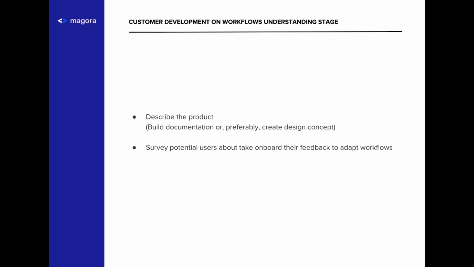The next bit is the workflows and the understanding stage. So again, you've described your product, you've given it a general overview, you've built out how that's going to work and the workflows and what you're going to do. Now you have to build your documentation. This is maybe a brief or a business plan, or a brief and a business plan. You might have sketched out some things, how you want it to look, some rough wireframing. Get all that in a document, so that it follows. And then as you're going and talking to people, you have version 1 of that document, and you have version 2, 3, 4, because things slightly change with the conversations you have, and it's a place where you know where you've been and where you're going.